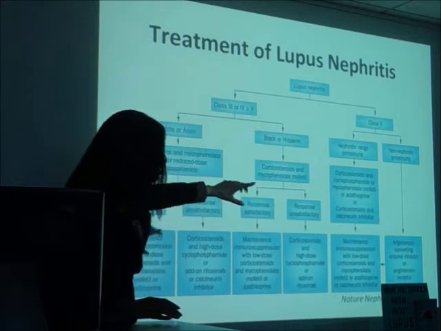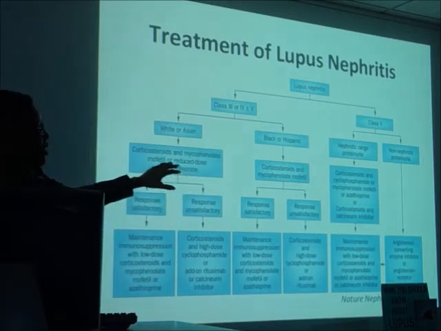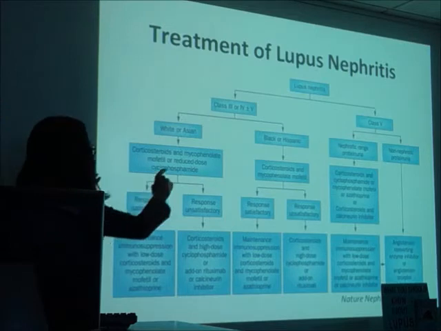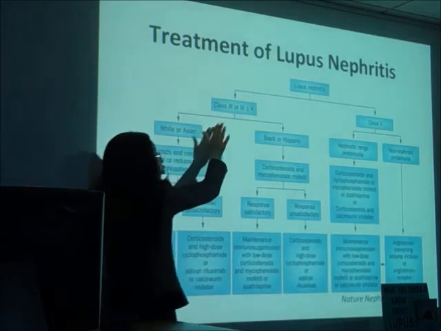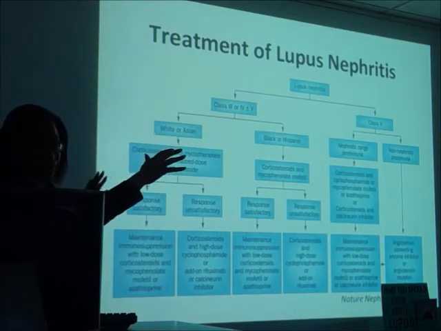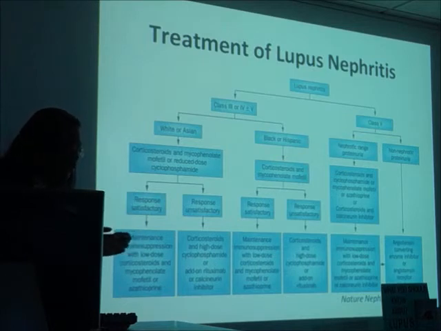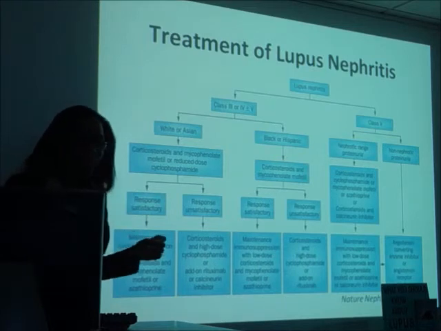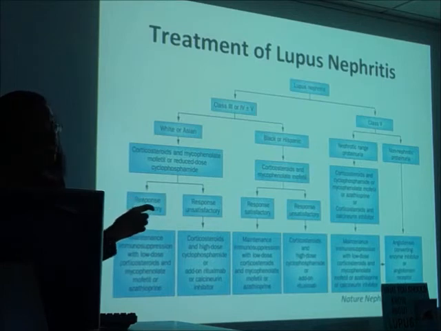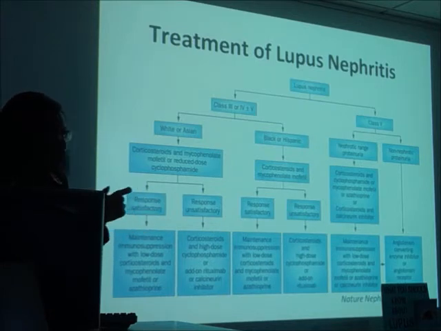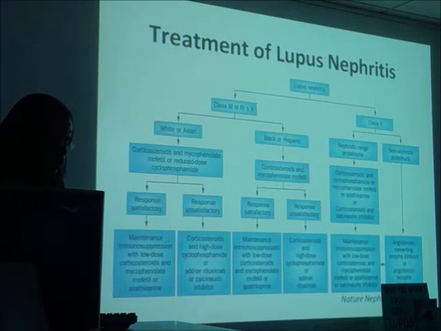I mean, maybe what I want you to take away from this slide is that how we decide will depend on the kidney biopsy when it comes to the lupus nephritis. It will also depend on the response of the individual. And it will also depend on the general severity of the disease. And remember, when an individual has got kidney disease, they may have other systems involved. And so when I'm managing lupus patients, I don't just do it in my own little corner. I'm constantly talking to my colleagues. And it's the same vice versa.